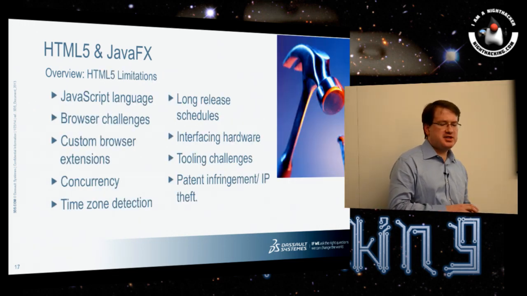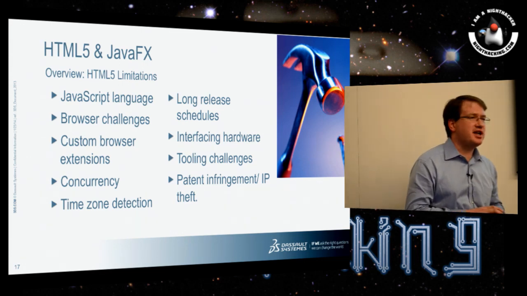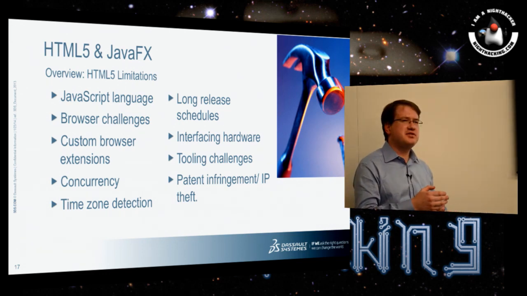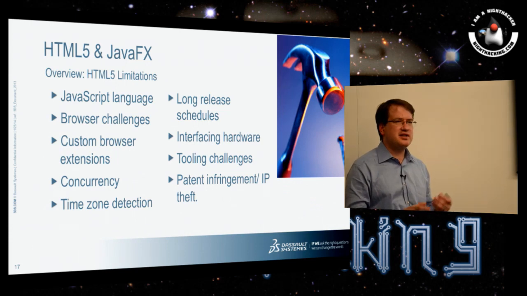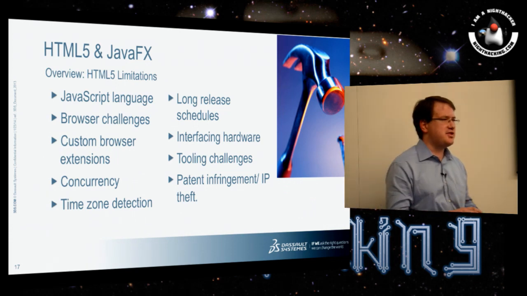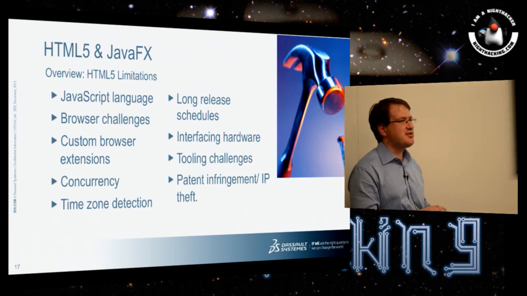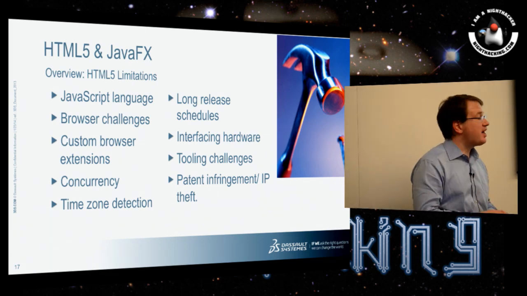So, an overview of the HTML5 limitations. The biggest limitation with HTML5 is the JavaScript language. We're left with many of the limitations of the language that were a result of its original development timeline, where they were trying to get it in for Netscape back in like 1994, 1995. The language really hasn't changed that much since then. So although it's the latest language, we're still stuck with decisions that were made to meet a Netscape release back in '95.